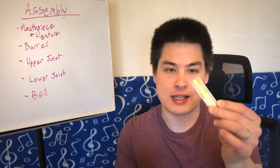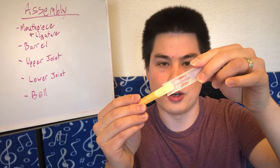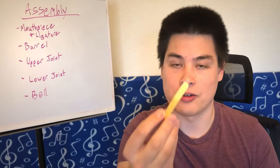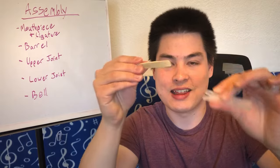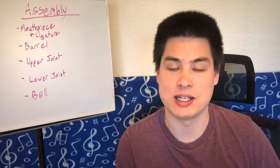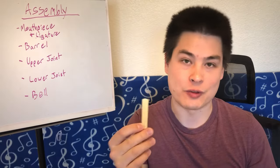So what you're going to do is take your reed out of it. If you do keep this, be really careful about putting the reeds away, making sure that you don't chip the tip of it. The tip of the reed is very, very thin and very fragile. So if you're ever pushing on it or bumping it into things, whether it's on your clarinet or just out, sometimes I bump reeds on my teeth and that is sad because it breaks my reeds and sometimes hurts my teeth. But be very careful with the tip of the reed, because once that gets broken, the reed won't work super well.